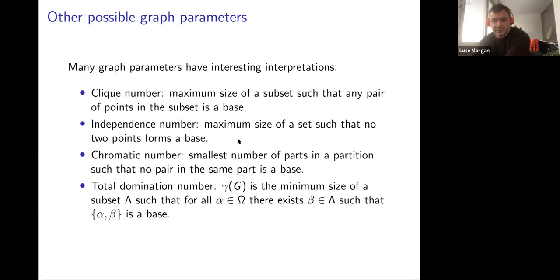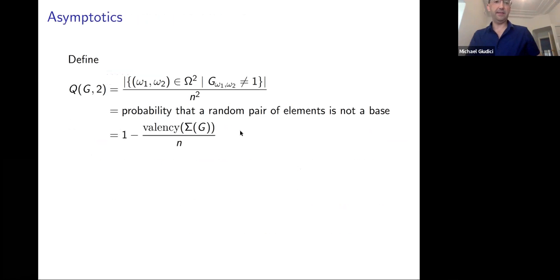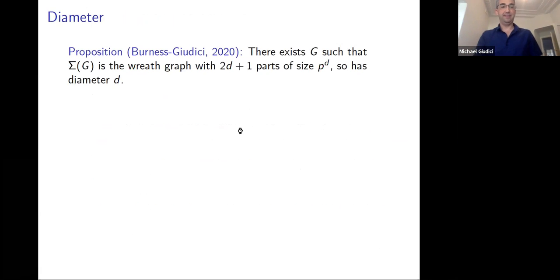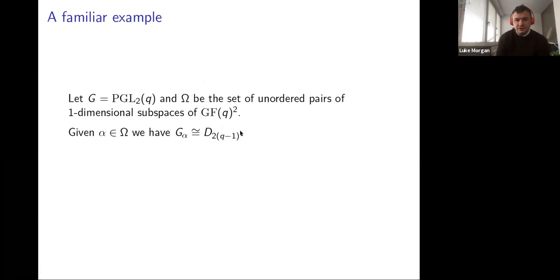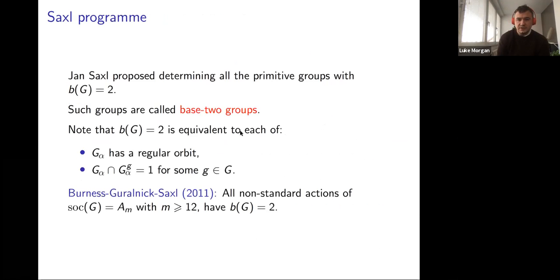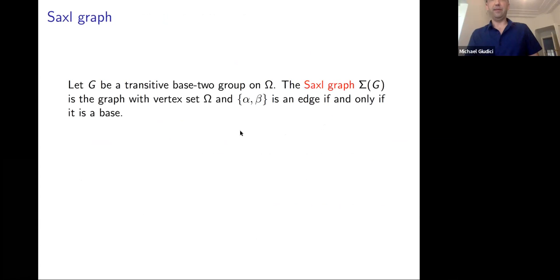Michael, if I can ask about the original program of Jan Saxl, this is still ongoing, is that correct? Yes, that is still ongoing. So your diameter question for these graphs is all happening within the context of the program. First you need to work out which graphs have a base of size 2, and then you have to work out what their diameters are.